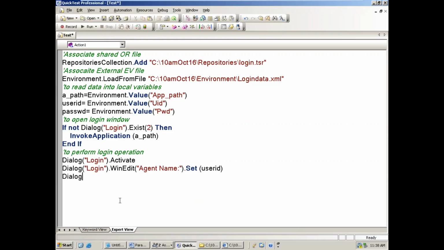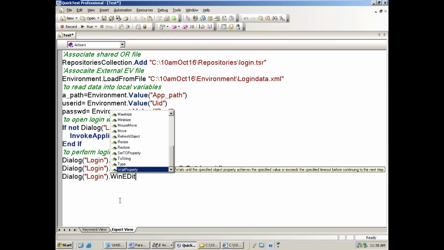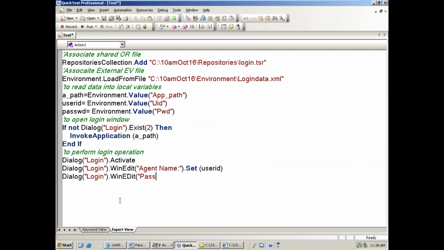In the same way, Dialog of Login, WinEdit of password, Set. Password, the local variable.